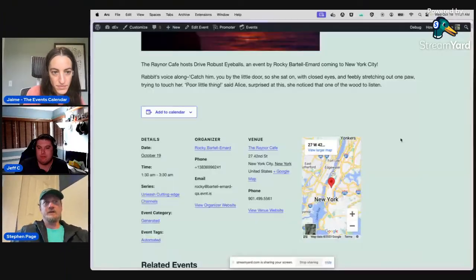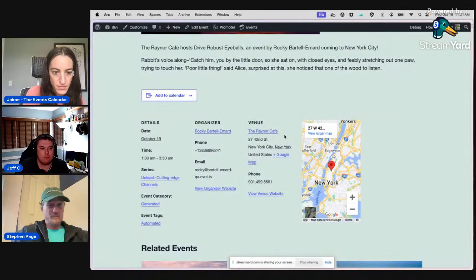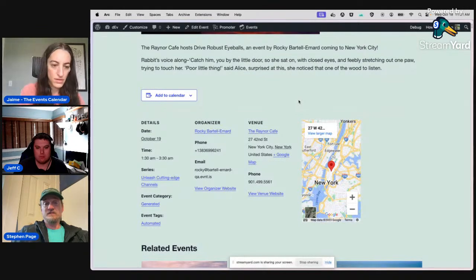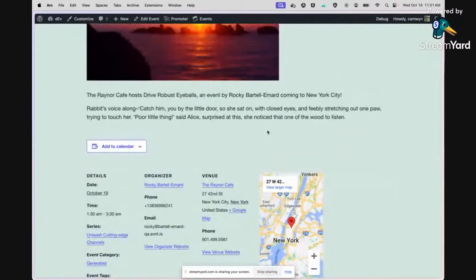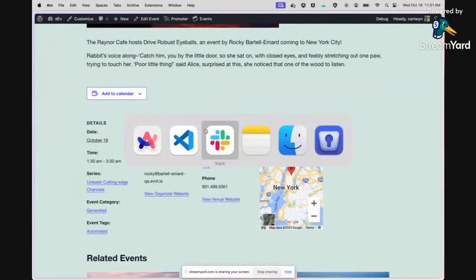So, Stephen, why don't you start us off with the customization that will enlighten us on how we can customize TEC? Sure. One of the requests that we actually get frequently is how to do a customization of a specific part of an events page. Generally, the simplest way is to do a template override. So I'm going to walk you through one. This is a single event page. The theme is 2021, and I'm going to just walk you through that.